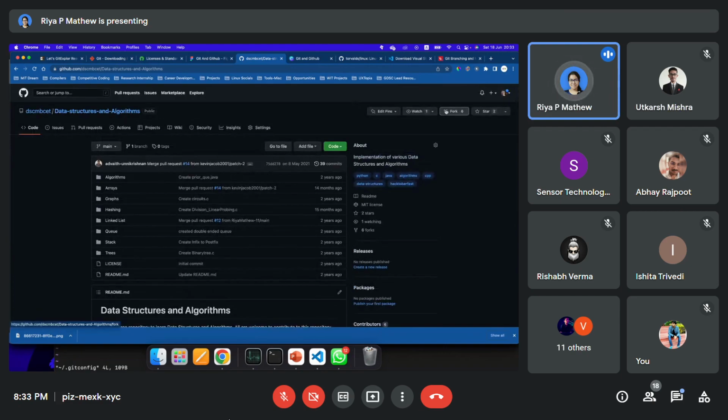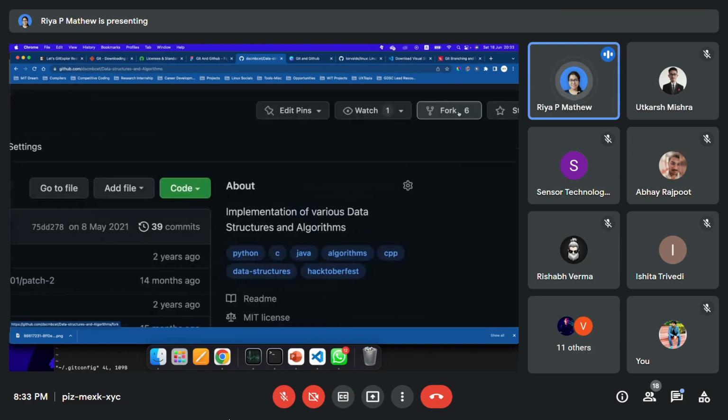The first thing I need to do: this project right now belongs to the user called DSE MBCT. I'm going to create my own version of this repo. So how do I do this? You guys see this option called fork? Yes, ma'am.